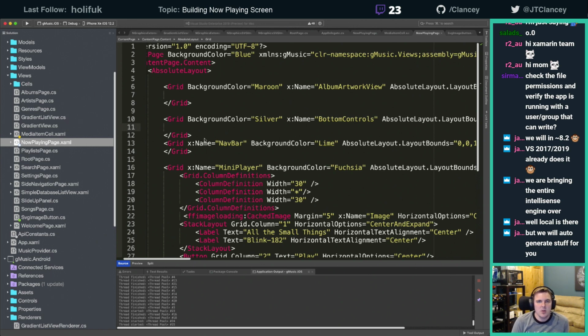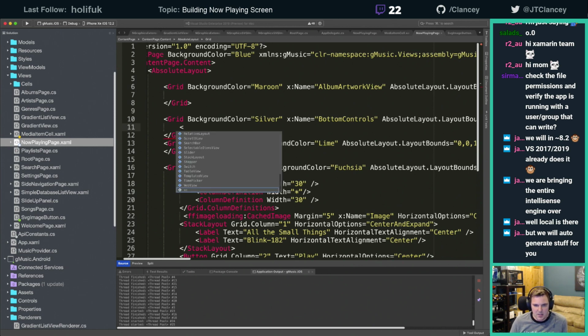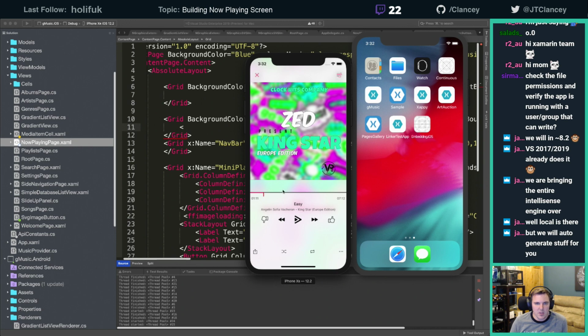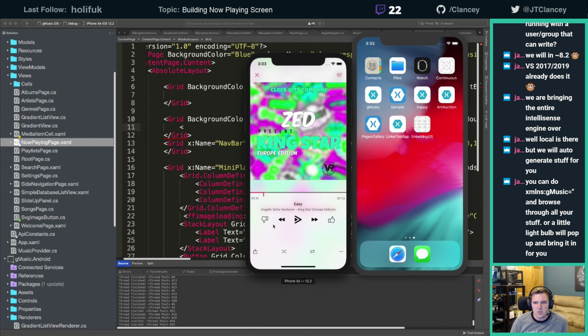All right, so inside of here, bottom controls, we now have a grid. So let's start filling this thing out. Let's look what this thing's going to look like. We're going to focus on the full screen thing. Let's forget the slider for now. This bottom one, that's going to be a separate thing. We'll ignore that. We're going to need two labels that are going to stretch the whole thing. We're then going to need playback controls.